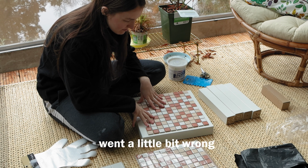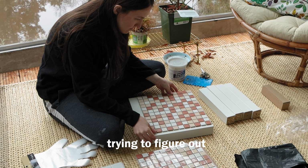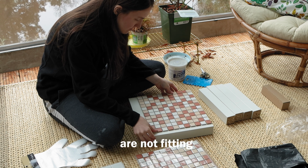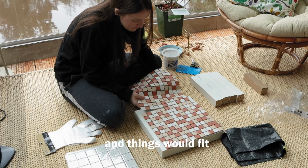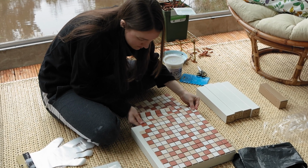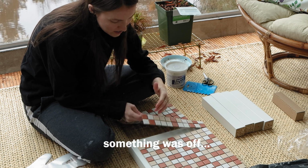And this is when things went a little bit wrong. This is me trying to figure out why the tiles are not fitting. Grabbing the next sheet in hopes that I measured correctly and things would fit if I just cut them out. And here's when I noticed something was off.